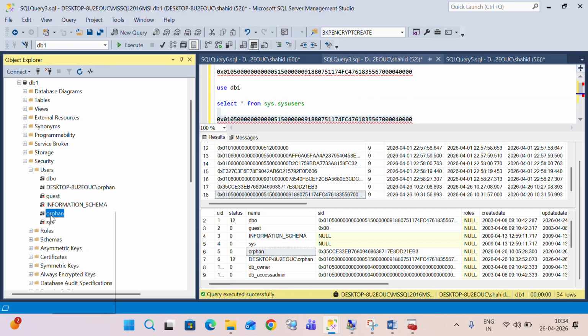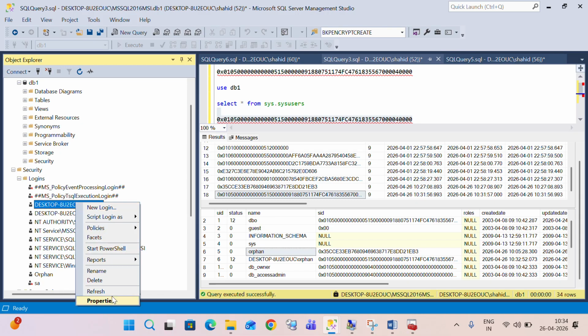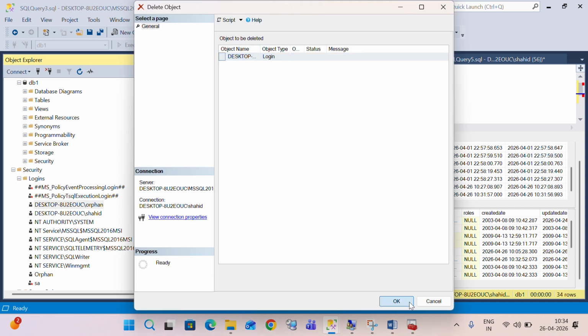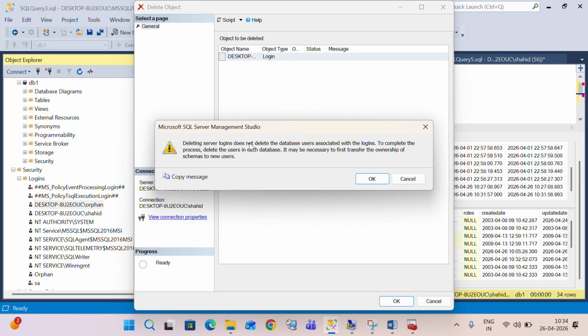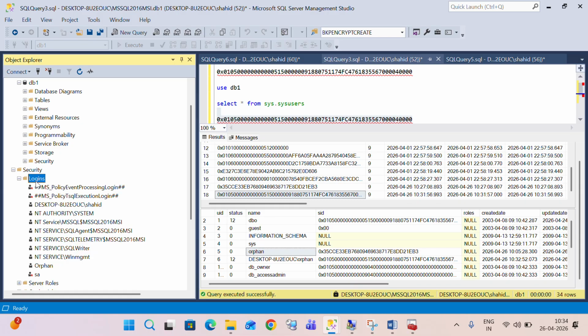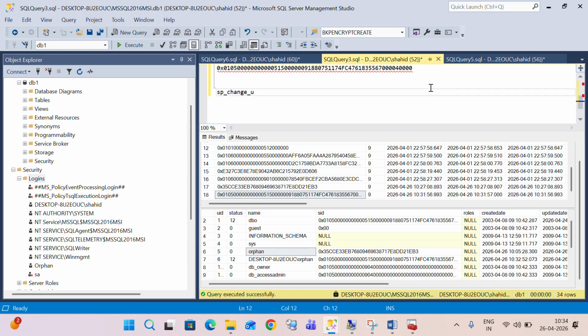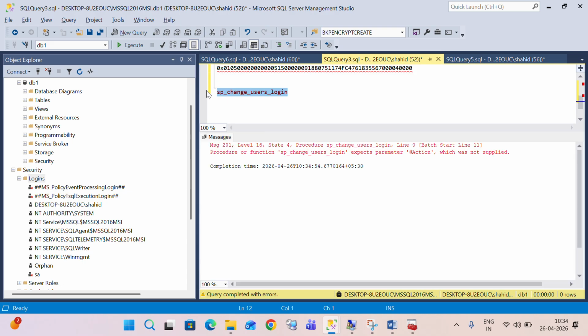Now I will delete this login. Here I had to delete the Windows login. Deleting a server login does not delete the database user. Now refresh this. Now if you go and execute sp_change_users_login, report, you have to give report.